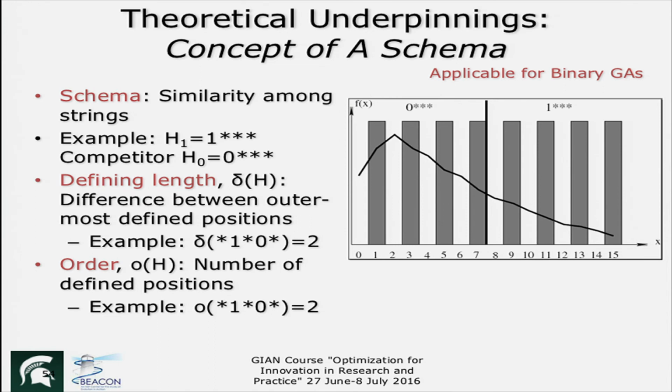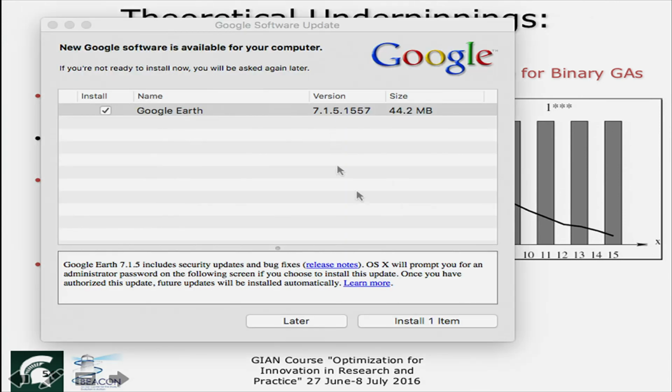So this comes with the concept of Holland schema, or these days we just call it schema, because Holland was the first person who conceived the whole method and suggested an argument of why such methods work. So he came up with this idea called schema. The plural of schema is schemata. Now a schema is nothing but a similarity template.